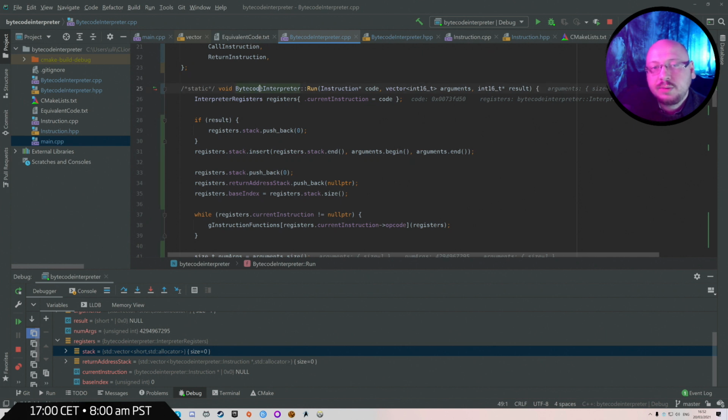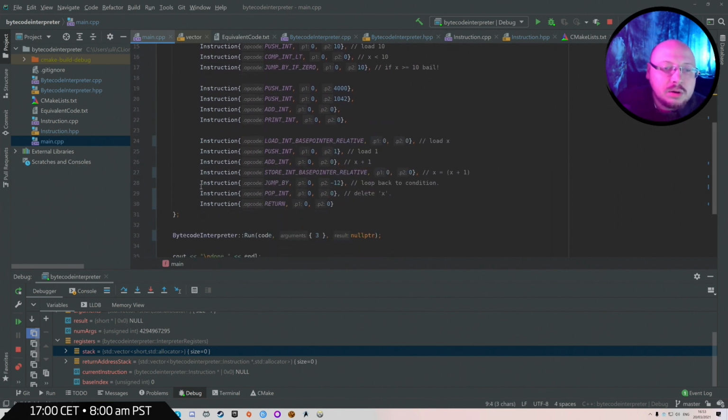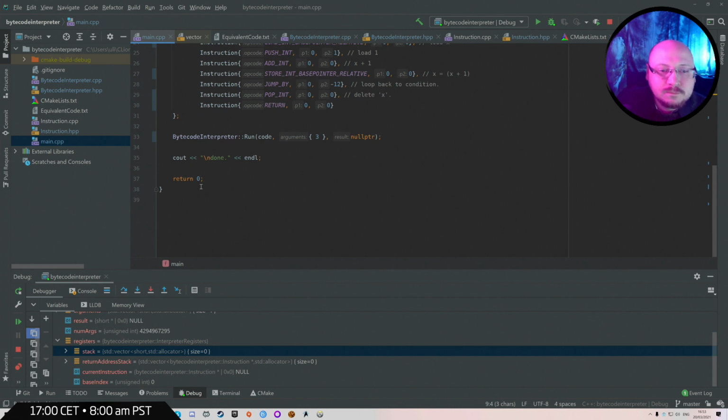And when you call run, you just have to know, does this return a return value or not? And how many arguments does it take? You just have to know that, what your bytecode expects. Which, if you look here, the main function works like that. It's always defined as taking a number of arguments and an array of that many arguments. And it returns an int. And that's all that your function has to do.